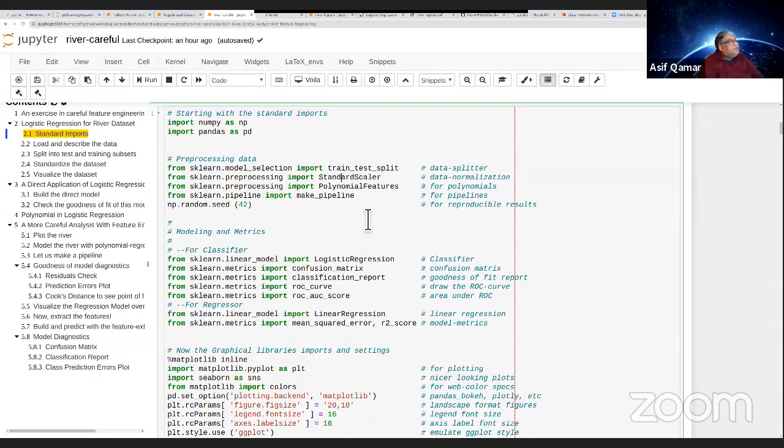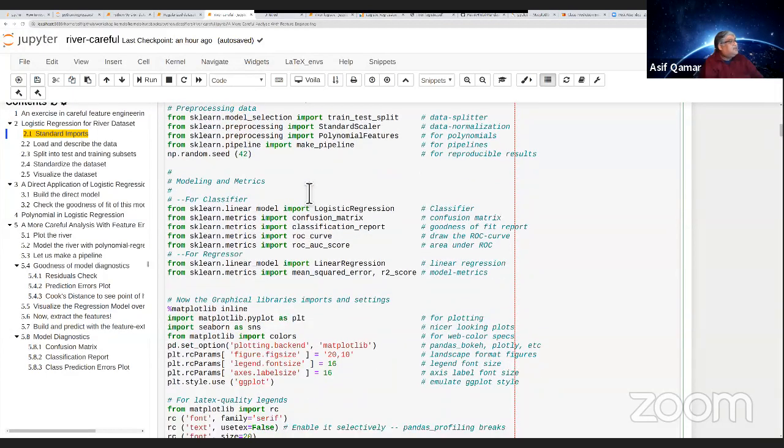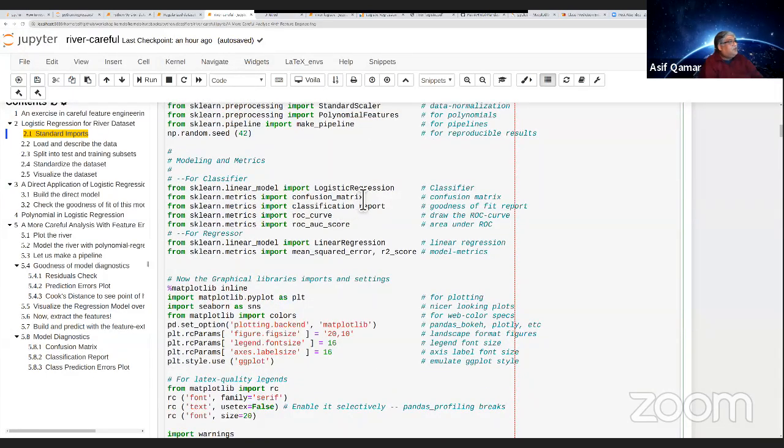Now, remember, one of the approaches we will try is polynomial features. We will expand into a polynomial space with higher degree polynomials. So these are the pre-processings we need. We need classifiers. We'll only use one classifier, logistic regression. In one of the approaches, the feature extraction approach, we are also going to use regression to find the midline in the river. So I have included the regression library also.